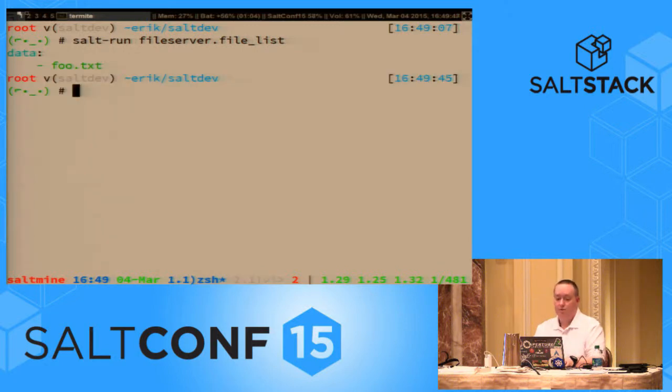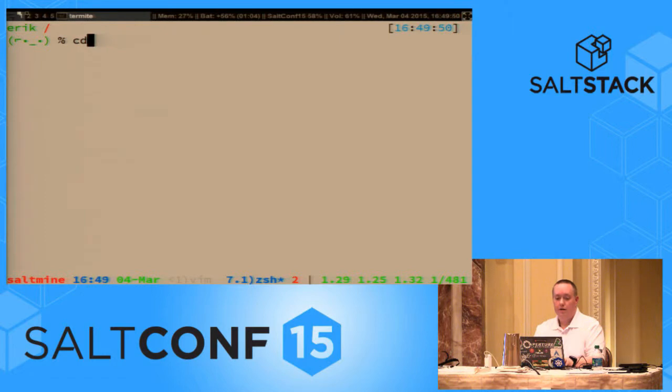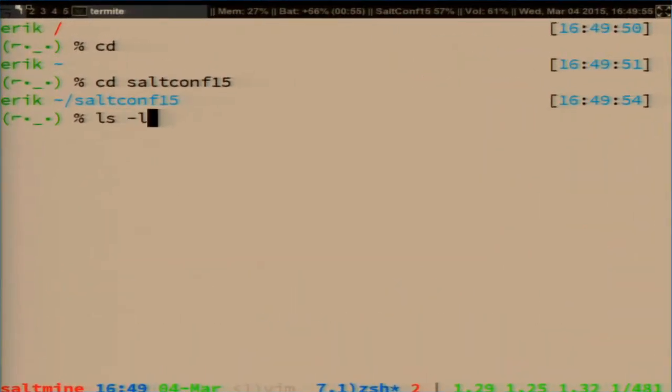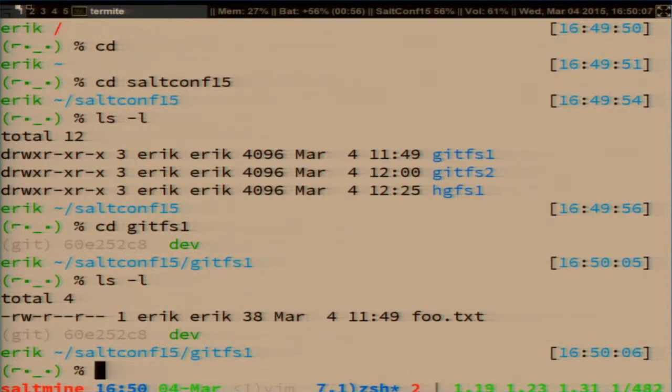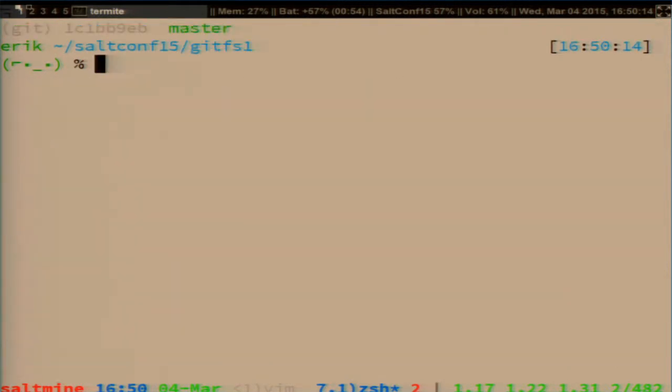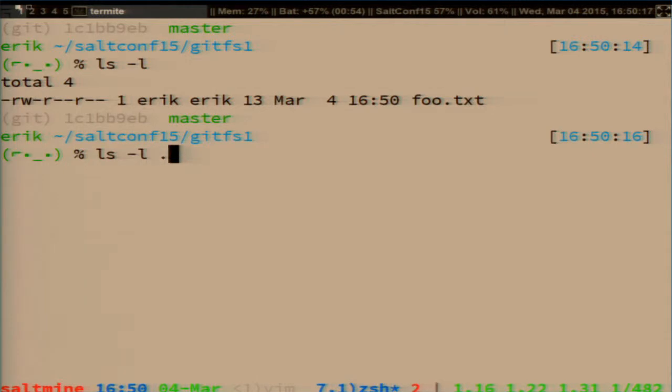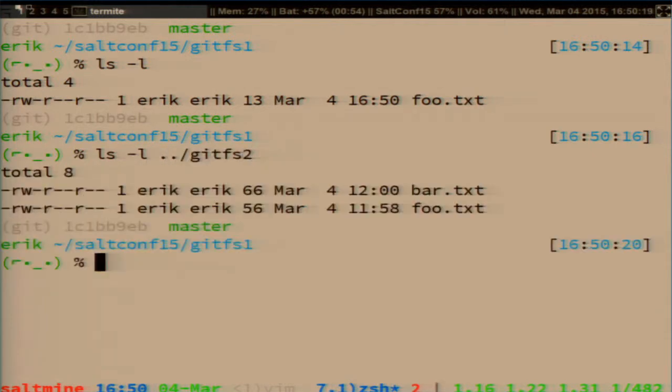I just created a couple of repositories. They're both sitting here on my laptop because I didn't want to tempt the Wi-Fi here. And if you look at, so you can see I'm actually in the dev branch right now. You can see the same files there as in this second repository.